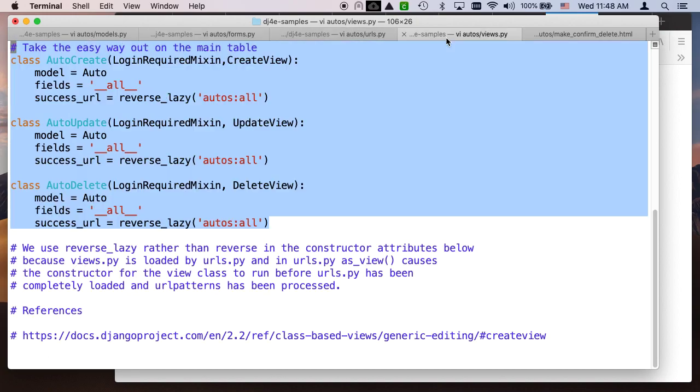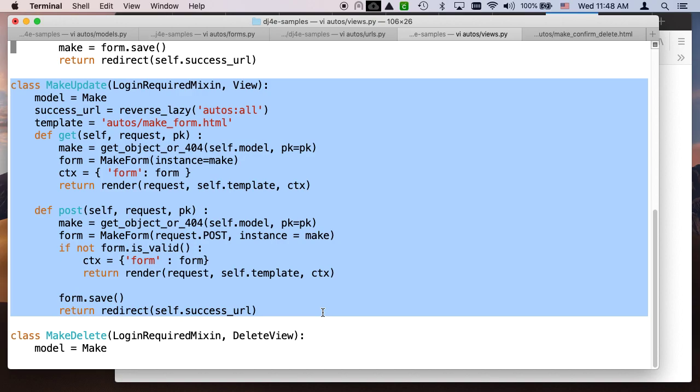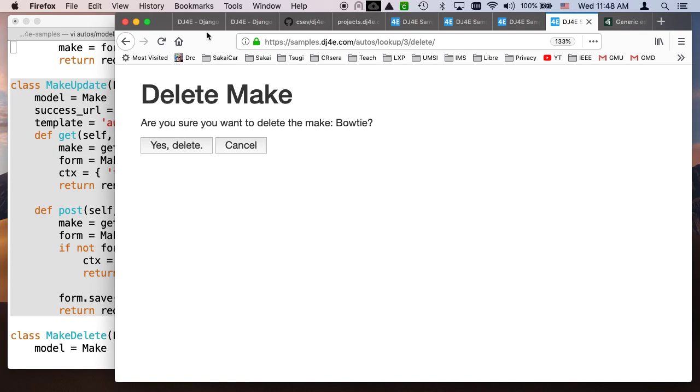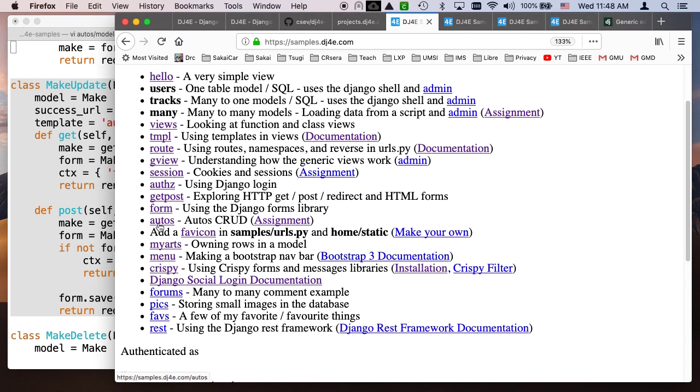Because if I just use this views.py this way, instead of making all of them look like make update, then you're going to save yourself a lot of time and energy. And when you have to modify these things, it's a lot easier to find all the changes and then modify them. So that is a walkthrough of the sample code for autos.